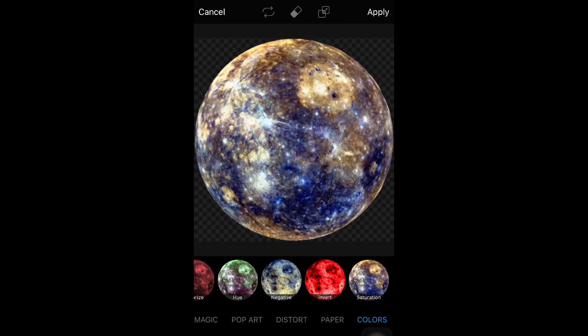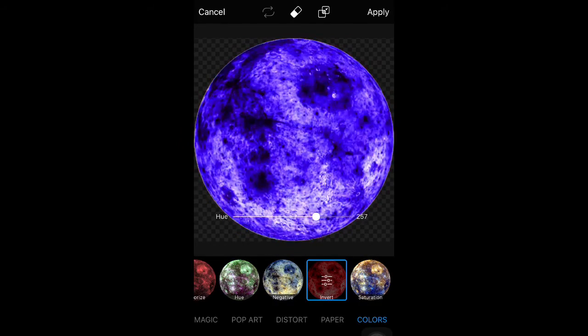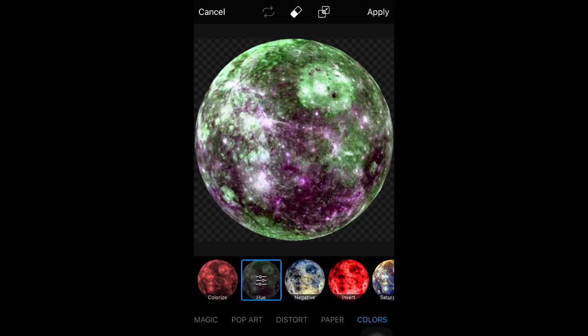Feel free to make as many renditions of this activity using different photos and/or collage techniques. Don't forget to share them. We'd love to see what you've been creating.